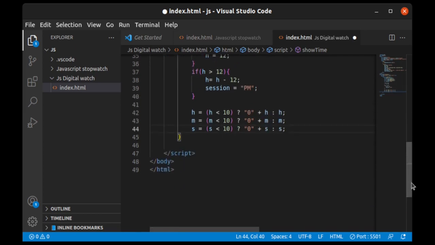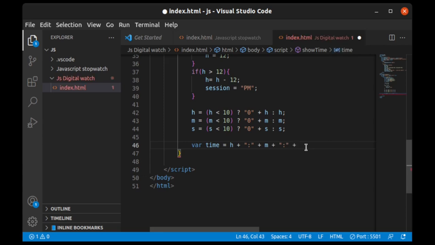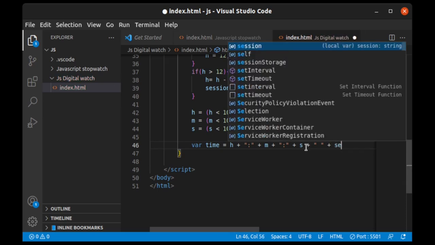So okay, let's get the actual time. Variable time is going to be equal to h plus the colon that is between them, plus minutes, plus another colon, plus seconds, plus some space, and then plus session.